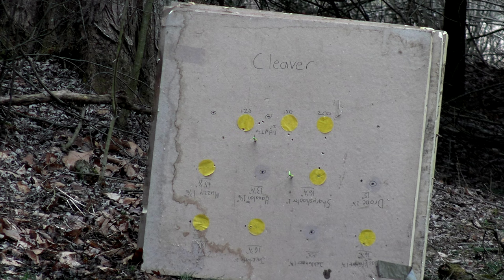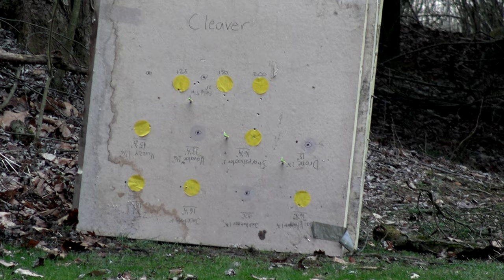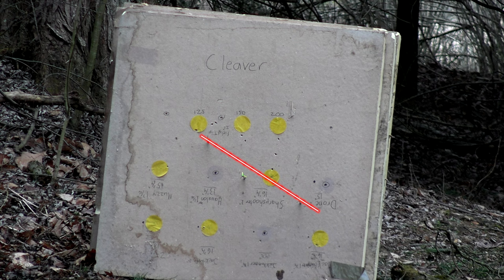Here's a 200. Dropped right down there, didn't they? Yeah, and that one was right too. Yeah, that could be. But look at the angle. Yeah, it's pretty much almost a straight line. And 200 is a little higher than what it would be to make it straight, but that's about close. Let's go see how far it was.